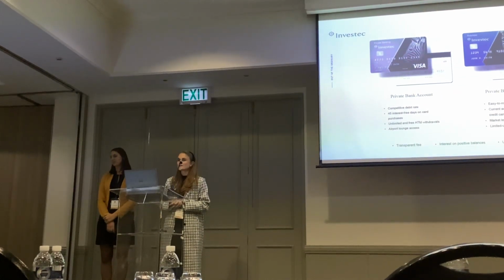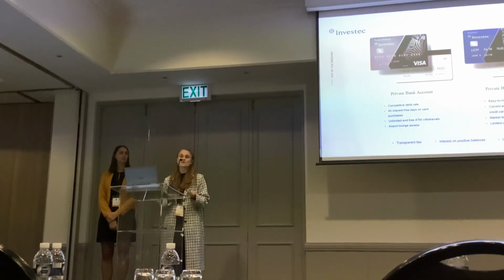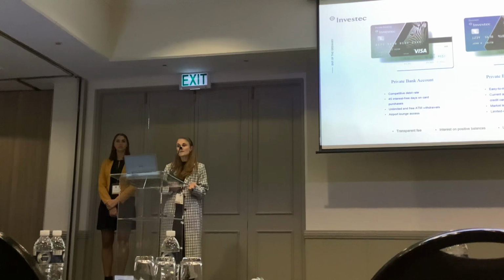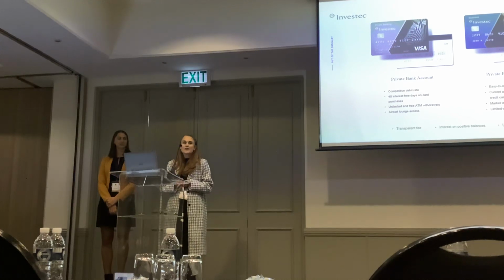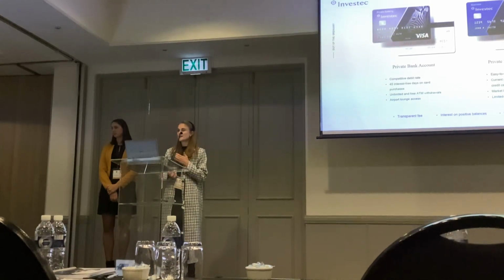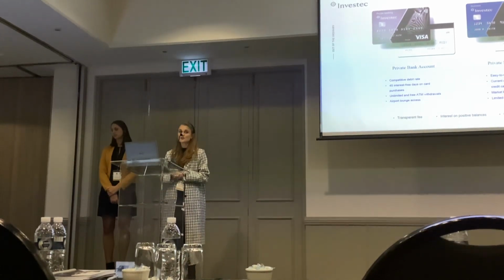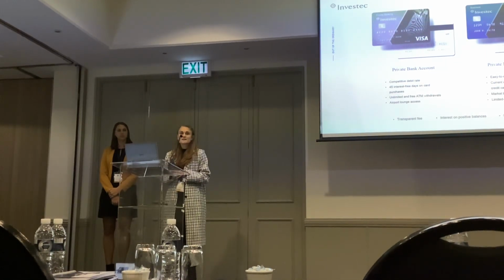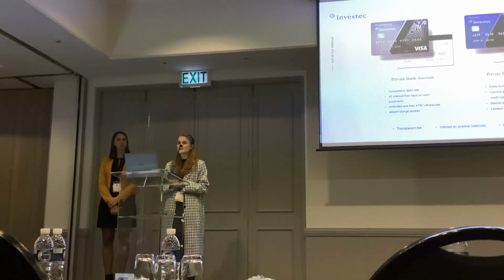Then regarding your business account, we have one card, so it works as a debit and a credit card. So if you require a credit limit, we can definitely assist with that in order for you to either have a credit limit on your private bank account or your business bank account. Regarding the business bank account, for example, you have a practice manager and you need someone to have access to maybe just download statements, making sure your tax is on point. We can definitely give someone capabilities if you wish to do so in order to access your business accounts and draw statements. We also partner with an external partner called Mobile Theatre, where they assist if you need your medical aid payments to be registered.